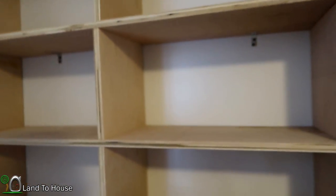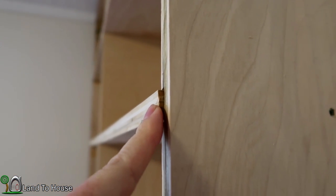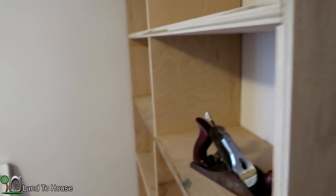I just stepped inside where I've got the plane. My friend gave me this plane and I have not really even touched it since she gave it to me. I don't know if it's sharp or flat — you can see it's got some pitting in there where the rust is. But I'm still going to attempt to use it here on the bookshelf that I made for Ashley. The reason I'm using it is for stuff like this — I assembled this quickly and shouldn't have, and now I've got to shave down this so that I can put trim on here. Once I master this whole bookshelf building thing, of course I will be making a video or video series on this project.